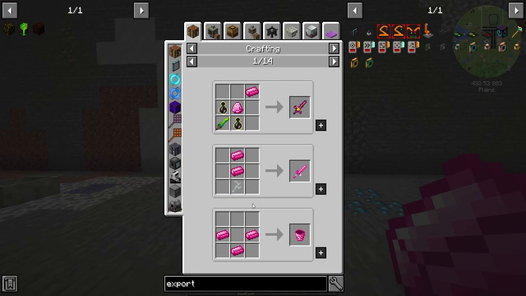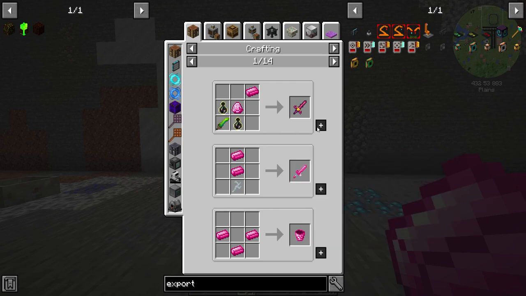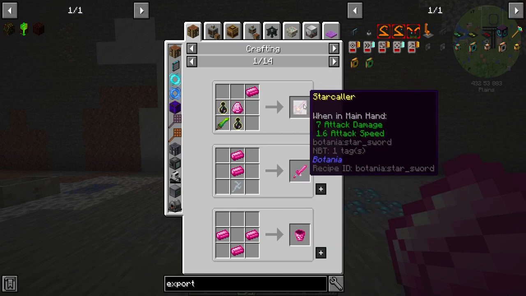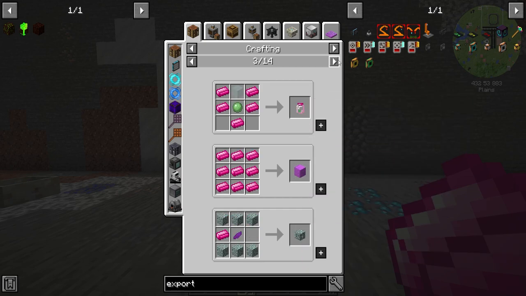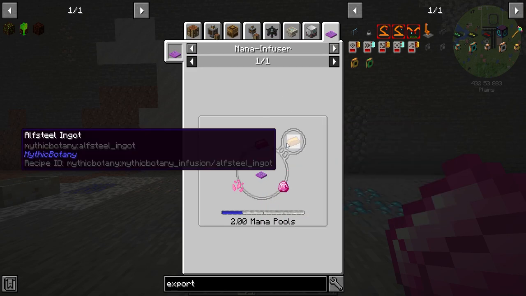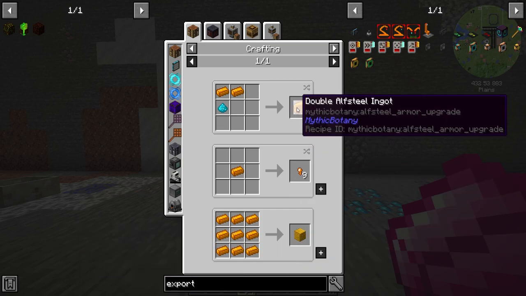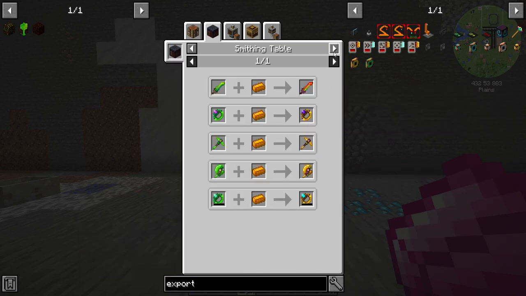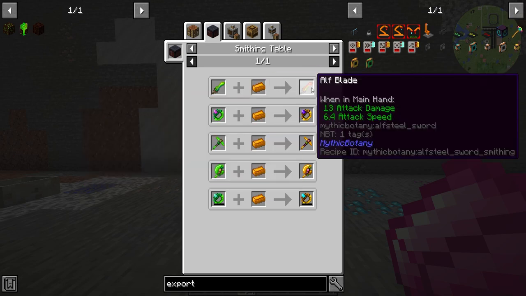But now we have this elementium stuff, and we can make a cool bucket. We can make an elementium sword, a star collar. Not a bad idea. What is this? Mana infuser? Okay, so this is how you get the Alfsteel ingots. What do you make with the Alfsteel ingots? Double elf steel, well, cool. Oh my goodness, this acts like netherite and gets you up to that elf blade.